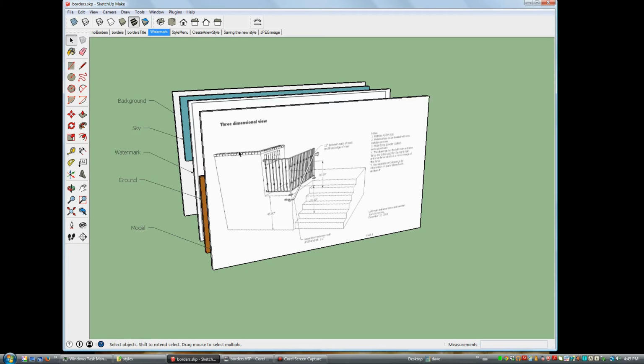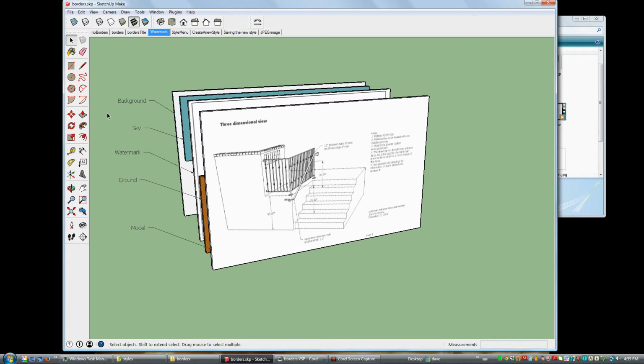A watermark is an image that lies behind the image that's created of your model. It lies behind the ground layer, behind the sky, in front of the background layer. The fact that the sky and the ground layers are interfered with by this technique means it probably doesn't work if you have the sky or the ground turned on. That doesn't seem like much of a limitation for a lot of drawings. Probably in a lot of drawings you don't want the ground and sky turned on.